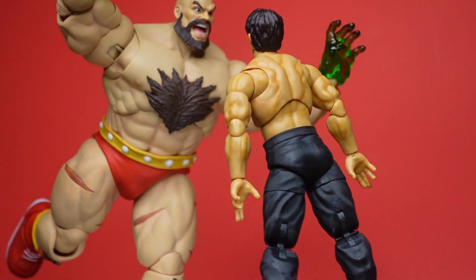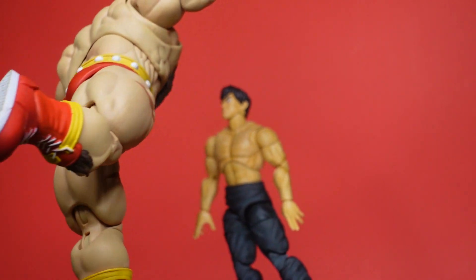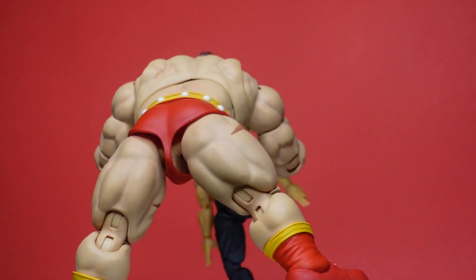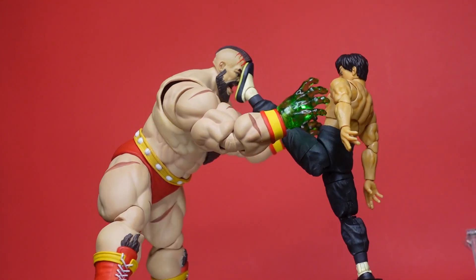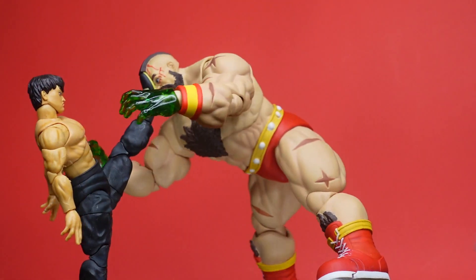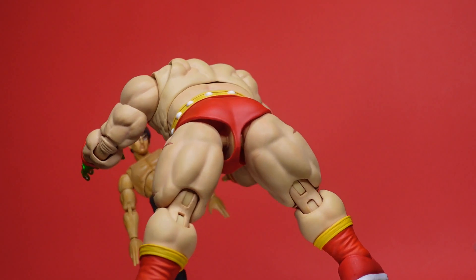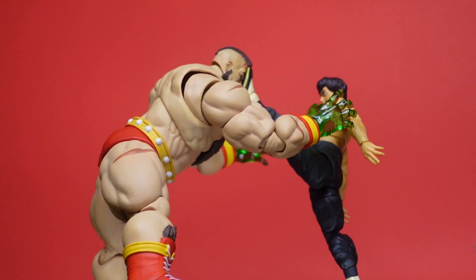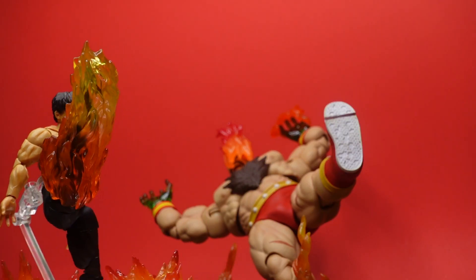As far as Storm Collectibles Zangief, I actually like that guy — with my imagination, Zangief or E. Honda could be monstrous, and with the Storm Collectibles line that's what they are. But with Storm Collectibles' seven-inch scale, Guile would never work out for me, though he definitely could work for Marvel vs. Capcom. If Jada comes out with the bigger characters I'll probably get it, but I'm also cool with the Zangief and E. Honda. I hope they don't come out with them until later — let's get more guys like T-Hawk first. DJ caught me from left field, Cammy I've definitely been wanting an upgrade since Soda Pop. They have the market to get busy, and maybe they can even come in and make a decent 6-inch Mortal Kombat line — now we're talking prime real estate.